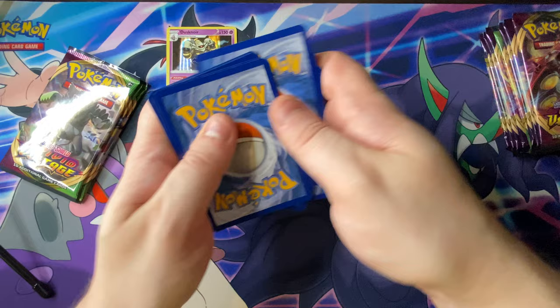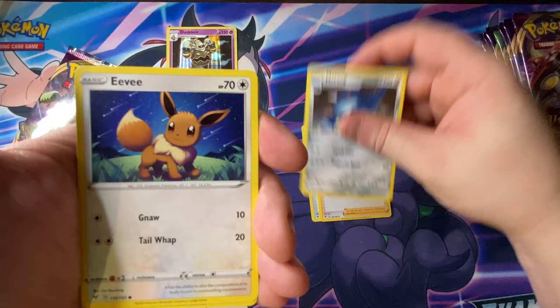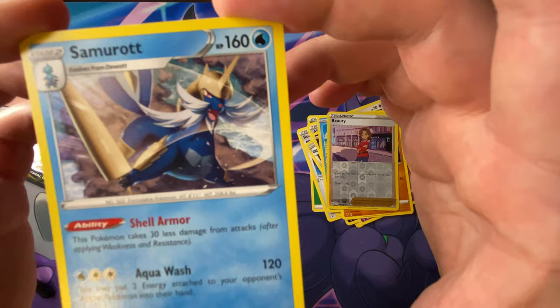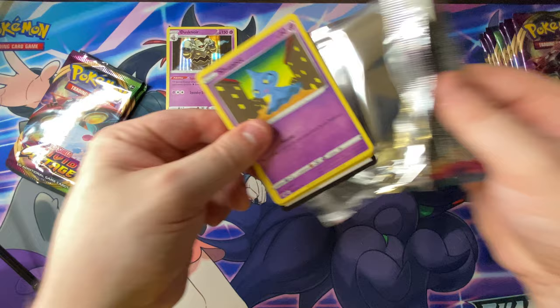A Leaf Energy. Rocky Helmet. Alistair. A Metang. Eevee. Trubbish. Shuppet. Chewtle. Riolu. Beauty Trainer Reverse. And a Samurott. Non-holographic. That's the code card.